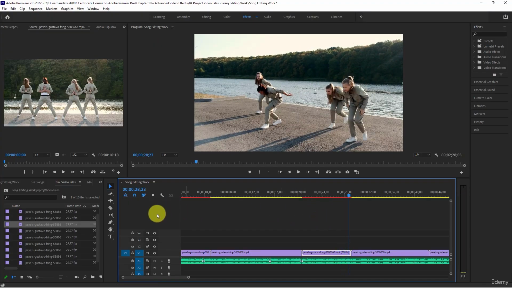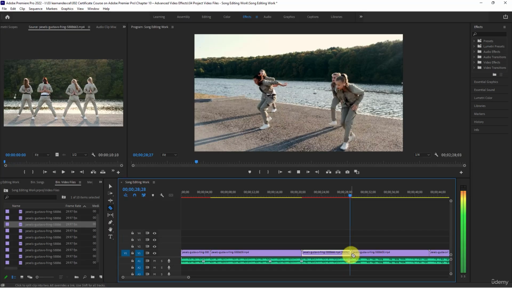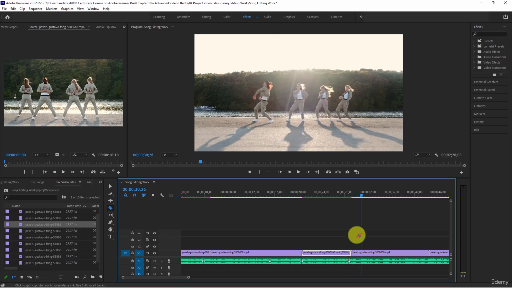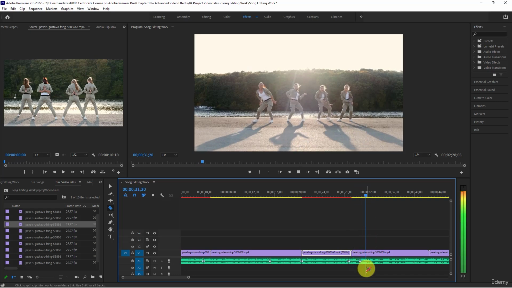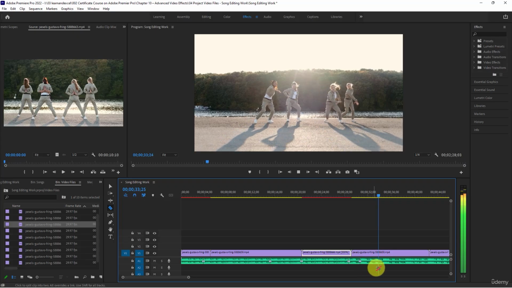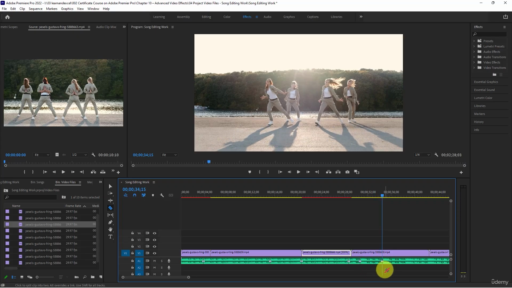So up to this, I'm going to add one cut. So here I'm going to add one cut. Here I'm going to add one cut.